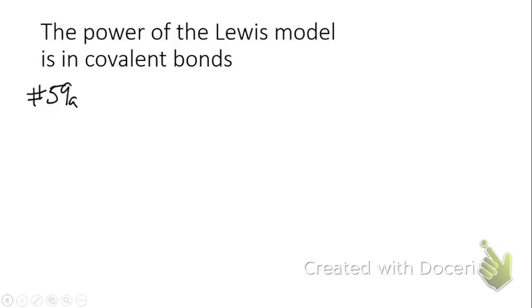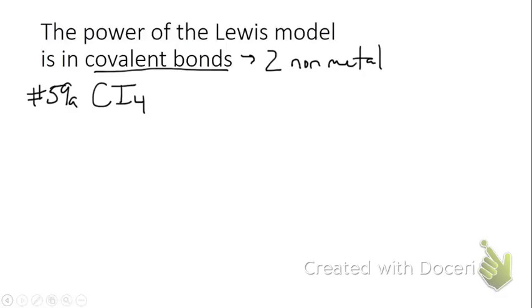So 59A, we want to do the Lewis structure for this, CI4. Now, we know covalent bonds are usually between two nonmetals. And so here is CI4. So we come to the list of rules that I have given you guys on the Canvas site, asked you to print it out. We just need to do as much practice as we possibly can until we get these rules second nature, until we can just look at something and then make a Lewis structure for it.